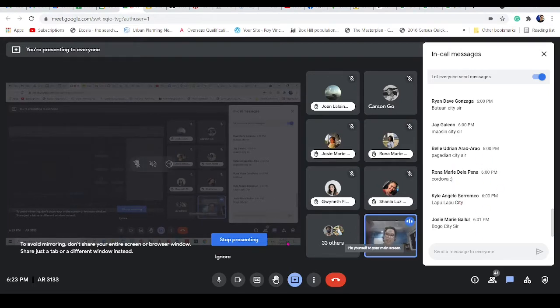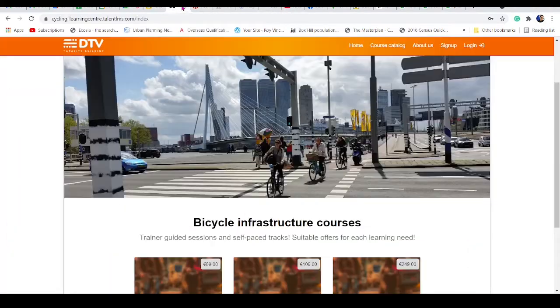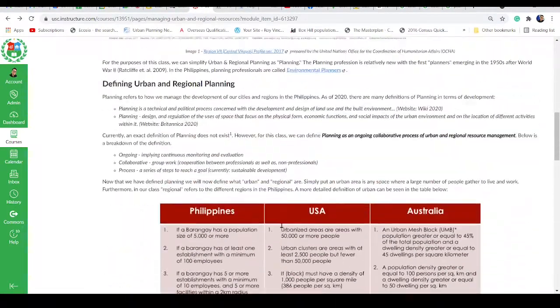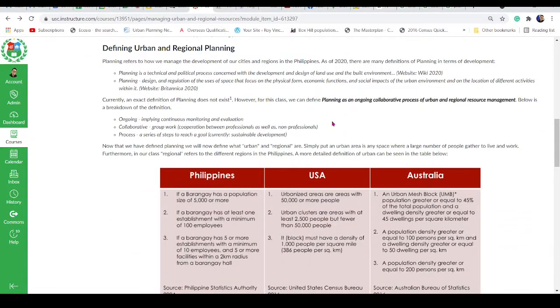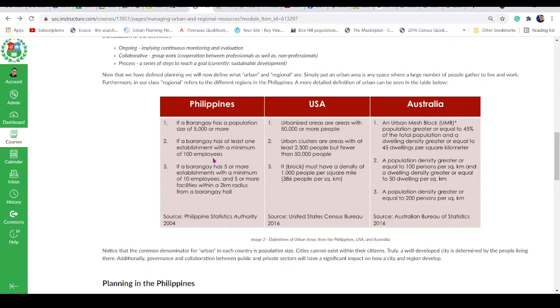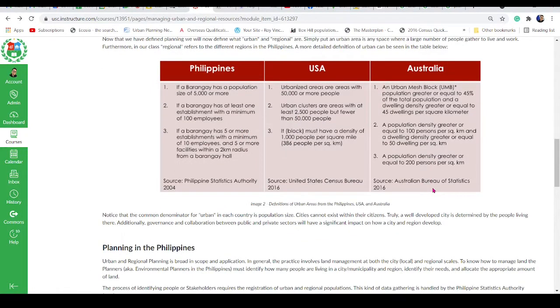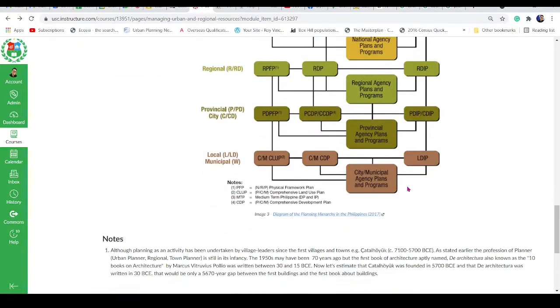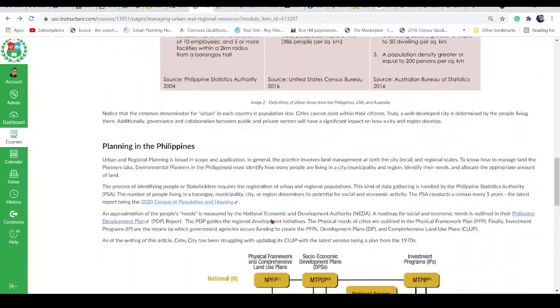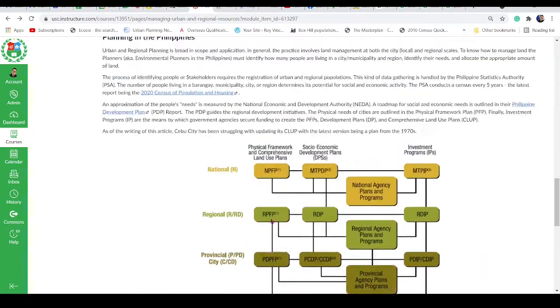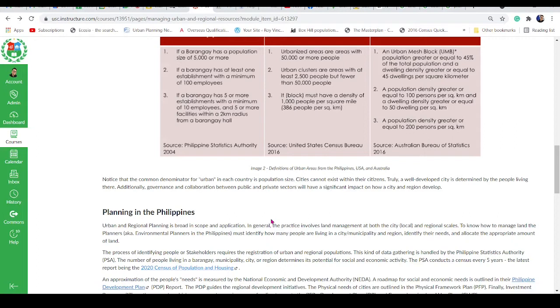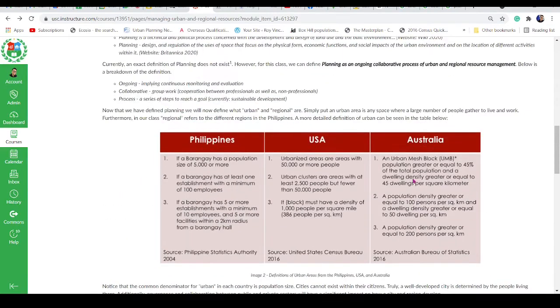So that's basically what's happening, a quick overview of the kinds of topics and the kinds of things we'll be discussing in this class. The definitions of urban planning are what everyone knows already, and then how population impacts what an urban area is. We'll go further into that. Basically, more people means more urban because you're living in much more dense spaces. And then really, how do we manage the land with that many people living in such a small space? And that connects to how we manage our transportation, our power, our telecommunications, our buildings, and then finally, how do we design our buildings based on this?